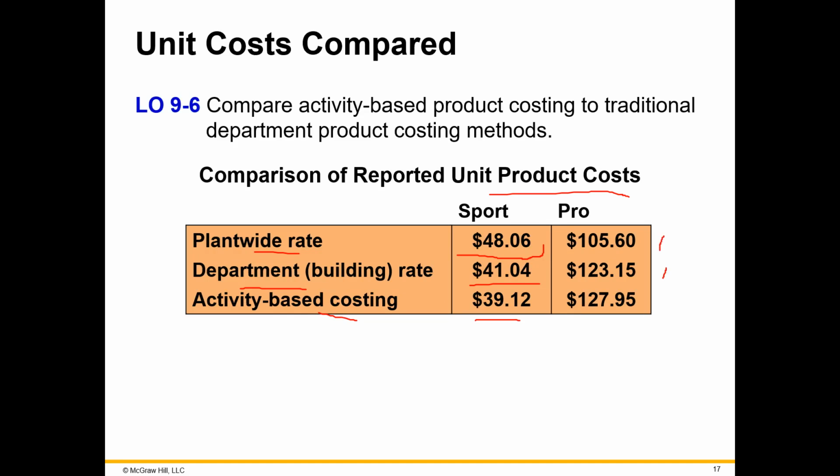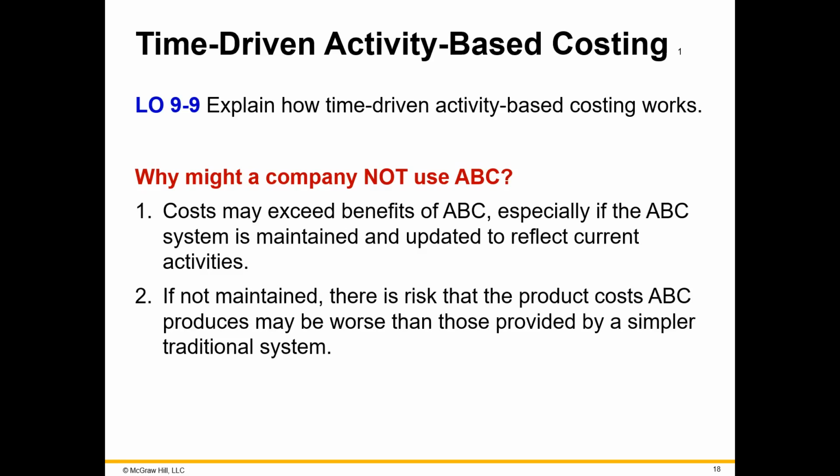So again, to emphasize, overhead costs are allocated based on estimates. And some estimates are going to be a little bit more accurate than others. And so they're going to have different numbers and results than other methods. Now, again, to emphasize why a company may or may not use the activity-based costing method, any method you choose is going to have pros and cons. The pro of using activity-based costing is that you might have more accurate estimates, but the con is that it's probably going to be more expensive to keep track of. So you have to weigh whether the increased cost yields any increased benefit.